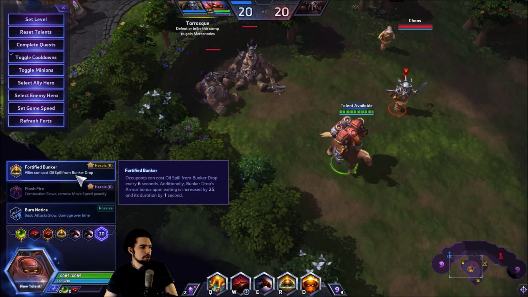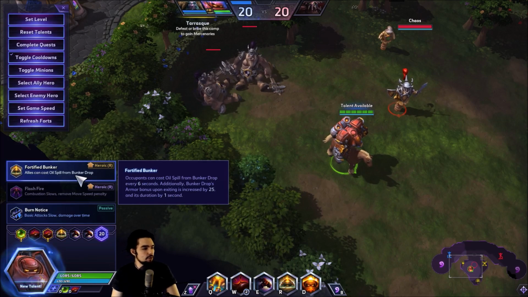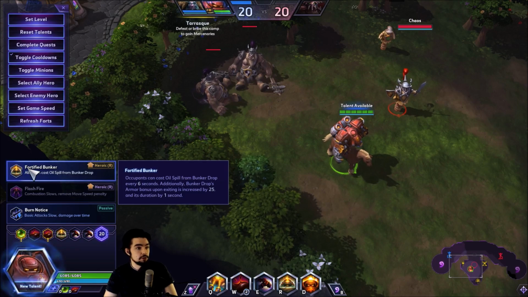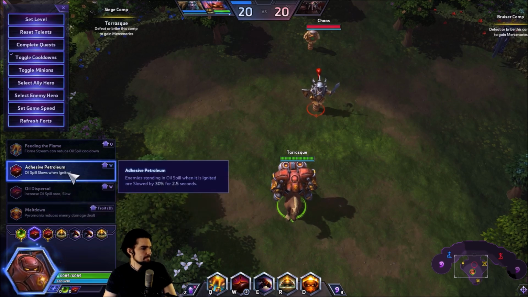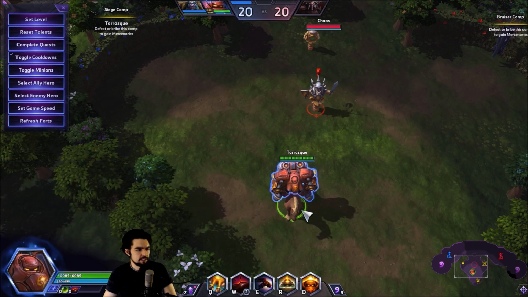Fortified Bunker. Occupants can cast Oil Spill from the bunker drop every 6 seconds. Additionally, bunker drop's armor bonus upon exiting is increased by 25 and duration by 1 second. So I get 2 seconds of sweet exit armor then? 3 seconds of sweet exit armor. Okay, nice. I guess some allies might just want to jump in for a hot second and then jump out to do better damage than what can be provided by the bunker. But let's see if it benefits from my still ignited. Slowed. No, we won't get to see that. Oh, wait, here. I can complete my quest to make it last 2 seconds. That'll be good. Okay, so let's get in the bunker.